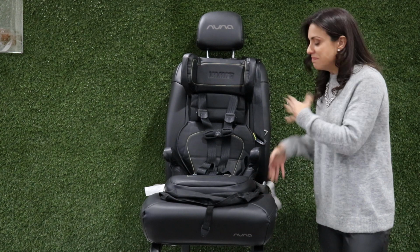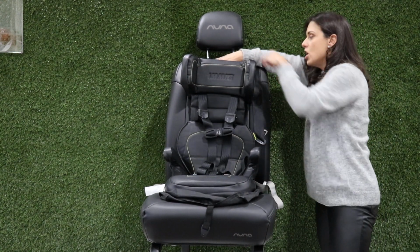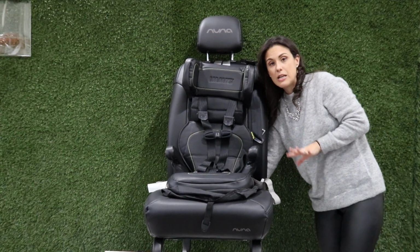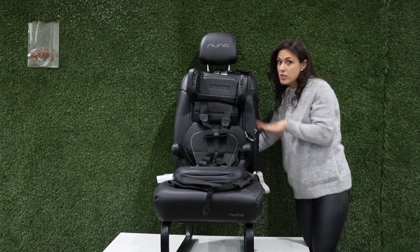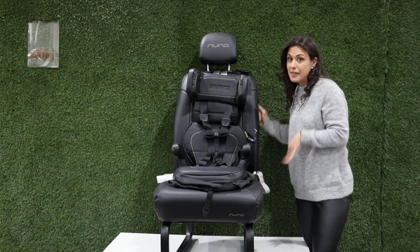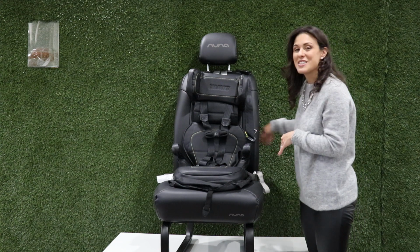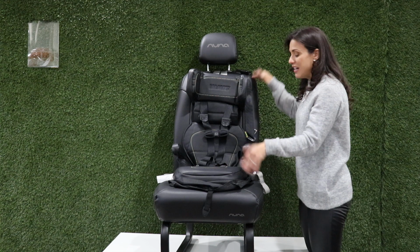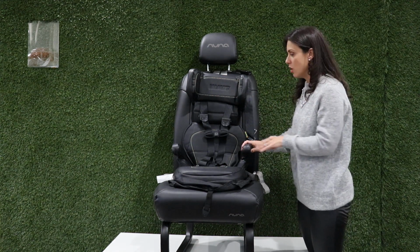So you do tighten it. And also you have to use the top tether. This little bad boy right here goes through the back and attaches down into your tether. So it has to be in a seat position where you have tethers available to you. If you don't have a tether, you can't use this seat. There's no rigging it. You can't put tape on it or staple it. Without a tether, you can't use the seat. But most vehicles do have tethers and most positions do. You just might have to find them. So now you have it, you put it in, and no joke, it takes maybe 1 to 1.5 minutes maximum to install this car seat.